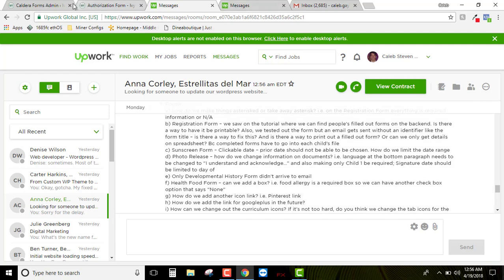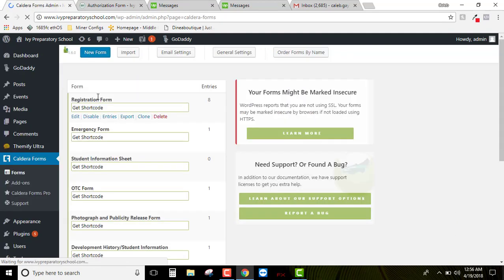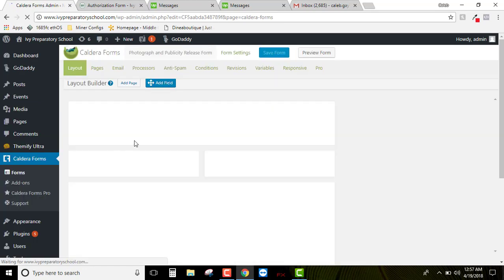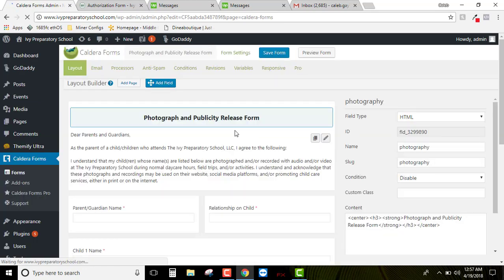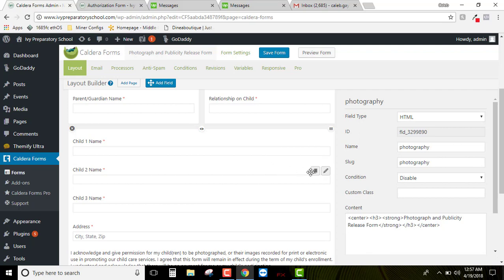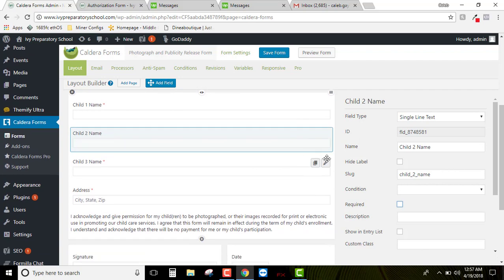Okay. So let's go to the photo release form. Forms, and photo release. Click on edit right there. Okay. Alright, so to do the required, you remember you just hit edit over the field, we uncheck required, so that's not required anymore.